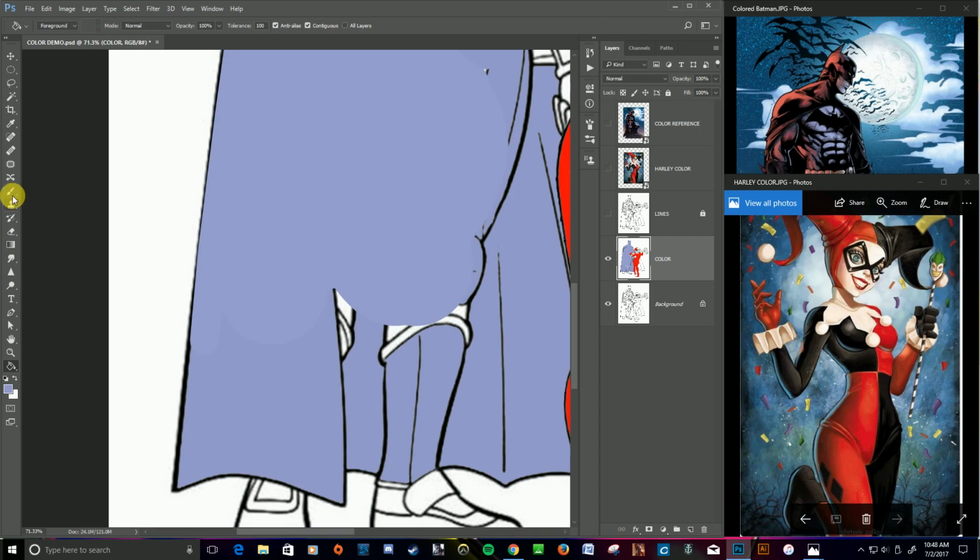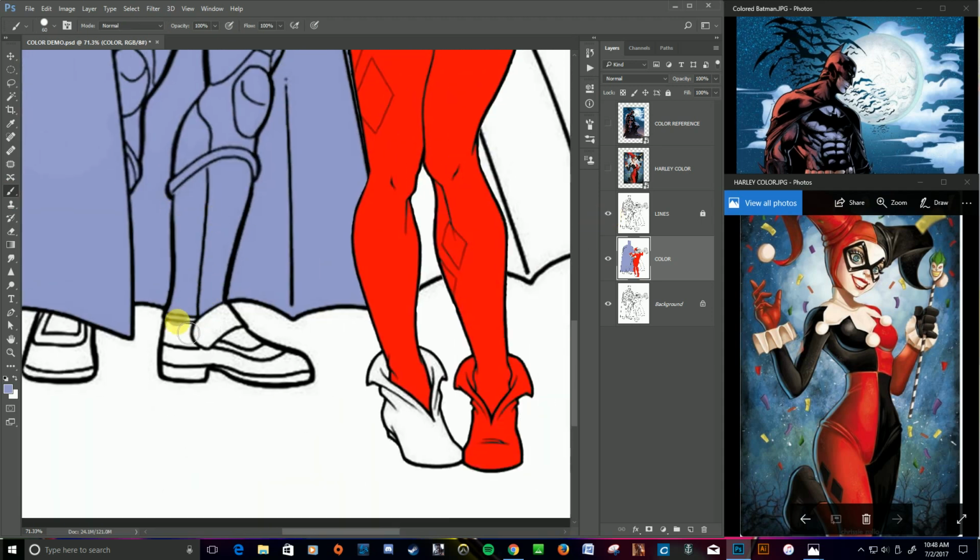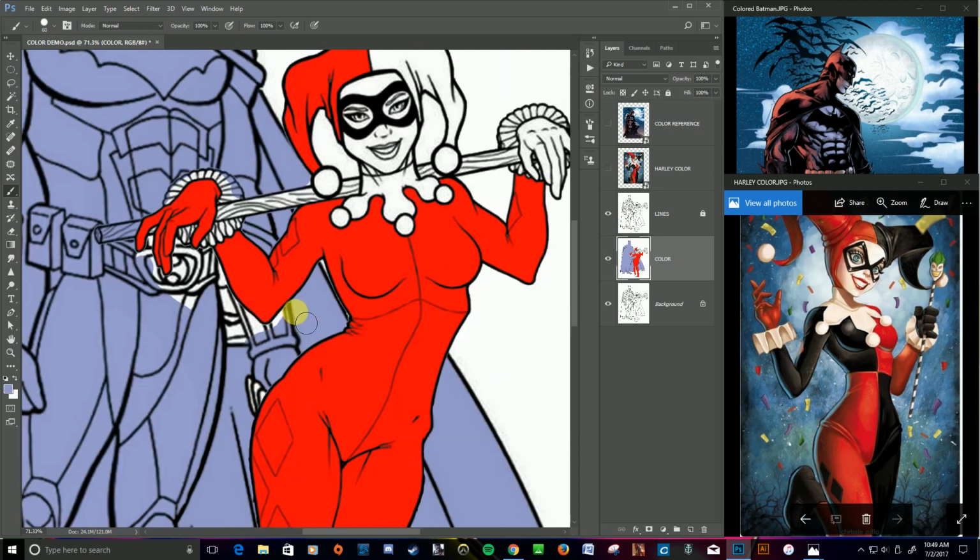And for these detail edges, I'll just go back to using my brush in here. The difference between the color is so small. By the way, I turned my lines off from the top, so don't freak out. I'm not painting over my lines. Now notice I'm going over my detail areas here, I'm not too worried about it, but since Harley is already painted, I'm going to be careful not to go over her. So the trick to this is that when you're filling stuff in that has not yet been painted, don't worry about painting over it, but if something has been painted, be careful with it. So for instance, I don't care about her cuffs, which I'm going to paint later anyway, but since Batman's utility belt will be a different color, I'm not worried about painting over it yet.